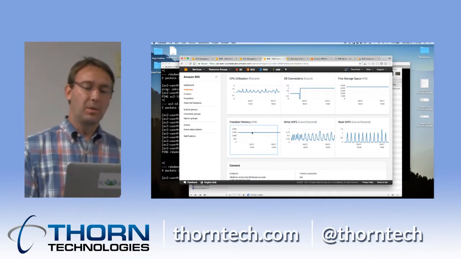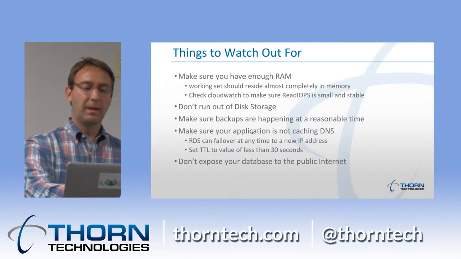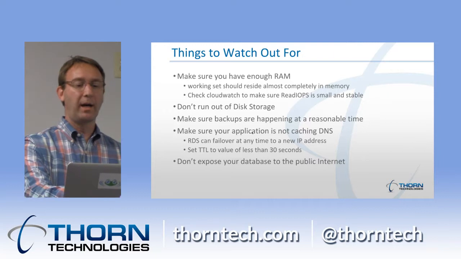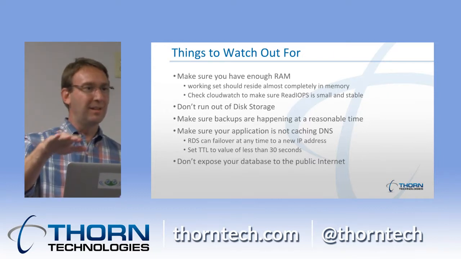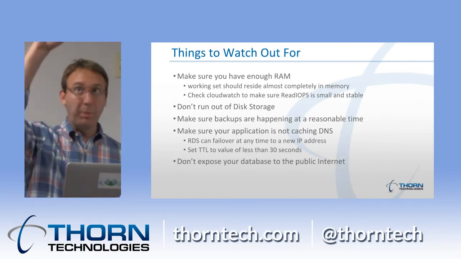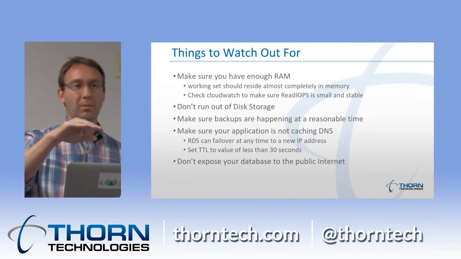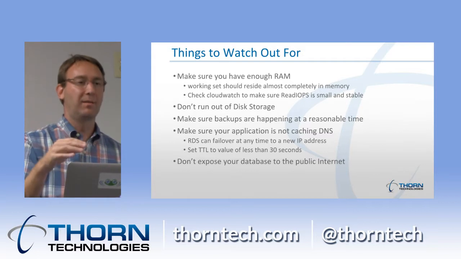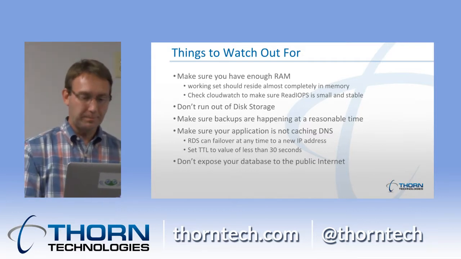But the real thing that's important to keep an eye on is, you don't know if you have enough RAM, but if you can keep an eye on your read IOPS, as long as that's small and stable and consistent, it doesn't change much, it means the database is working the way that it should. If you see it spike and jump, it means that the database is not optimized for its memory and it's reading from the disk a lot, and that's not what you want. So it's time to increase your size.